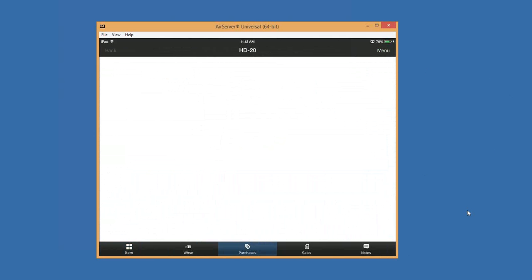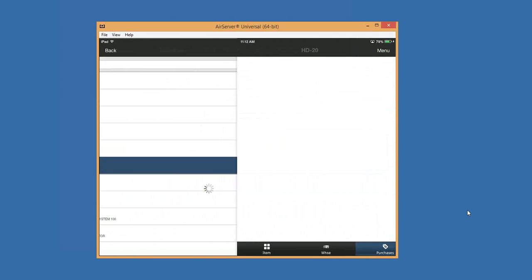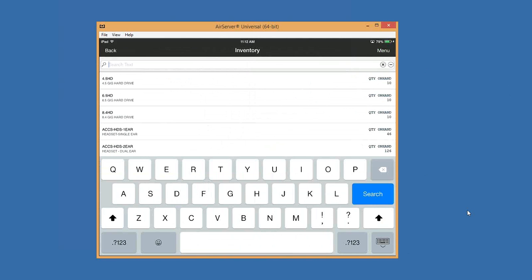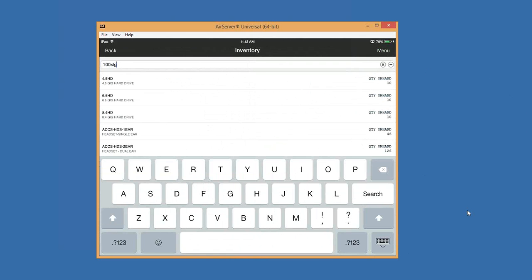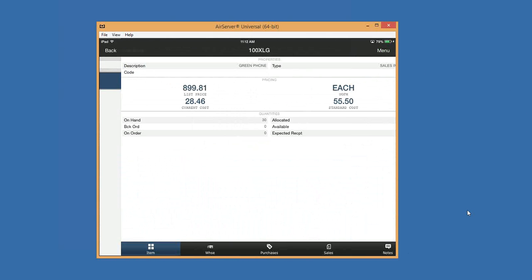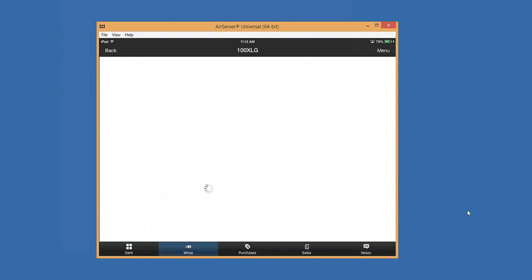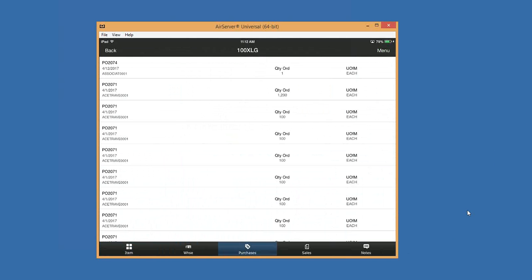You know what? I have a different item that has more information. It's just not one I normally use on a demo, so I forget when I'm doing the mobile demo to pick the one that has the demo information for you. So purchases, you can see the purchase orders associated with it, the quantity on each.